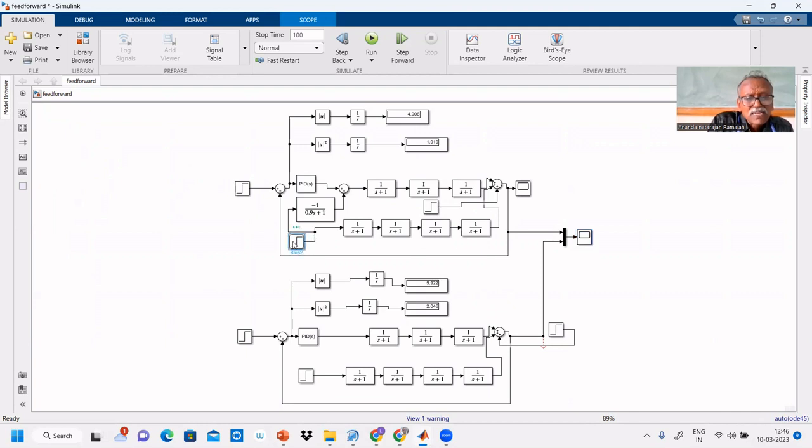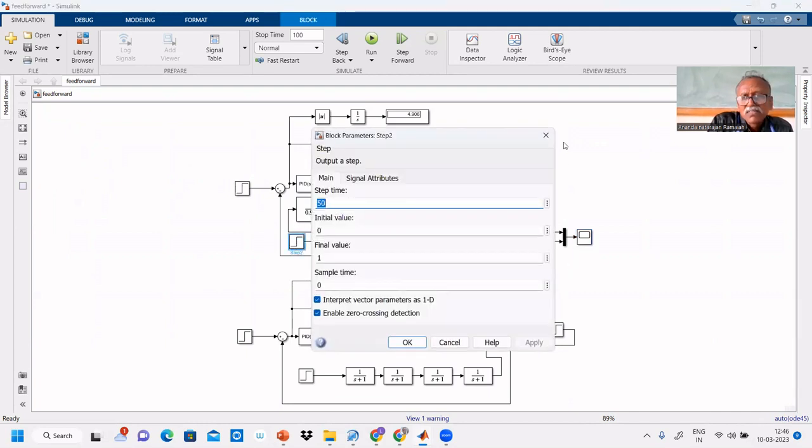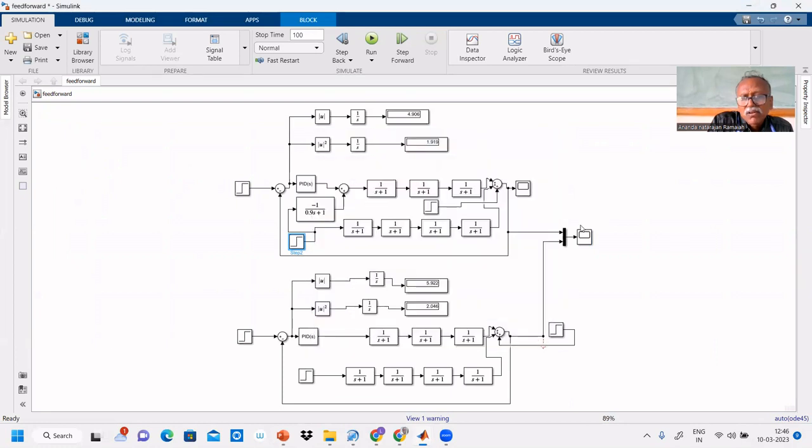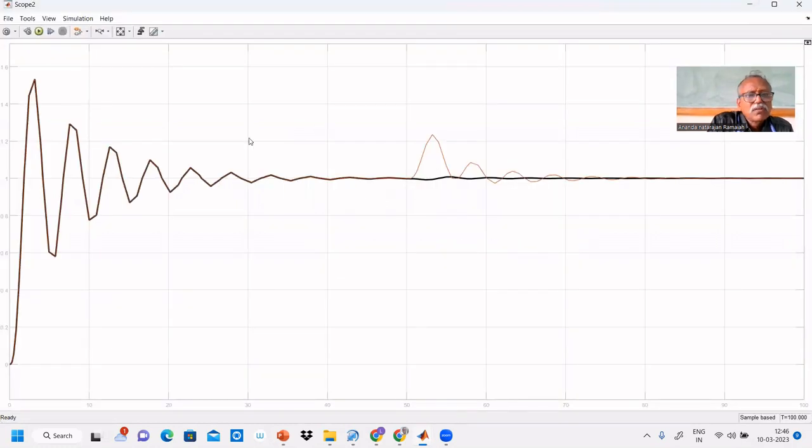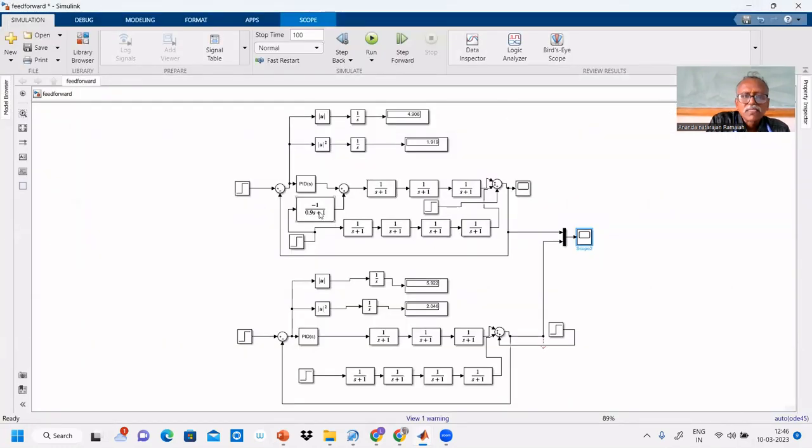Now we will give all three disturbances. Now we will give them where it settles. It is settled about 40. So we'll make it 40, and it settled by 50, 80. So we can give at 80. Okay, now let us give this disturbance at 40.